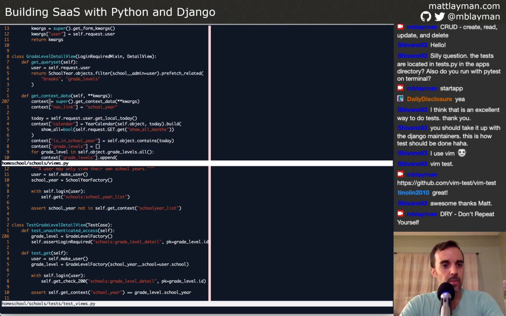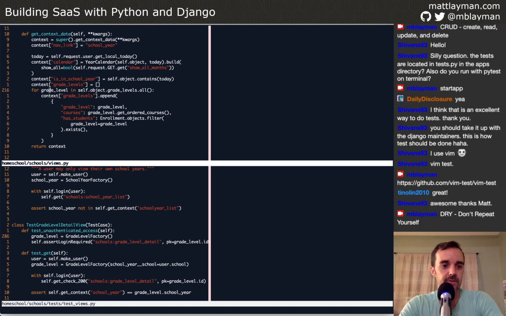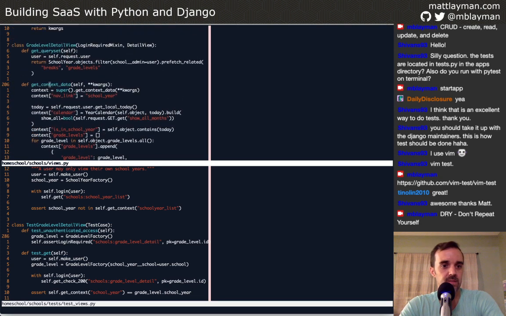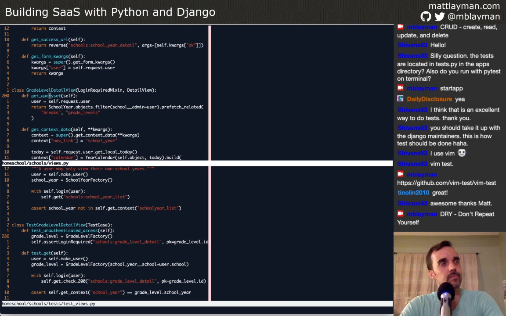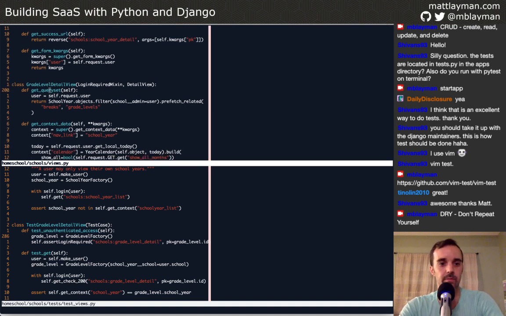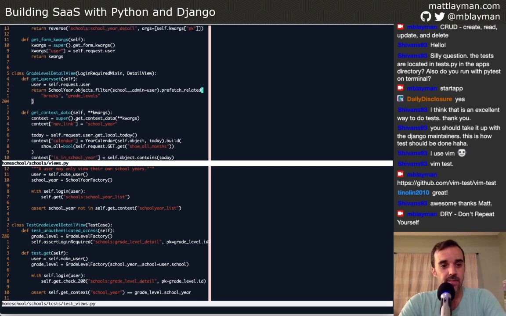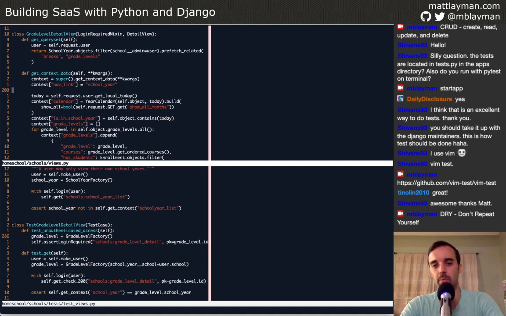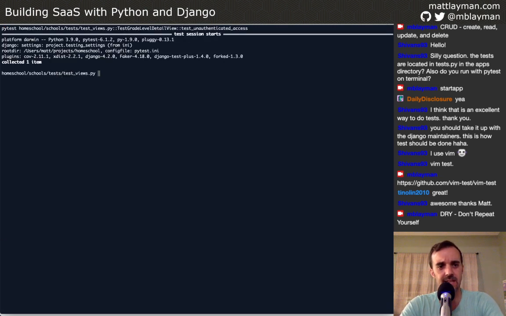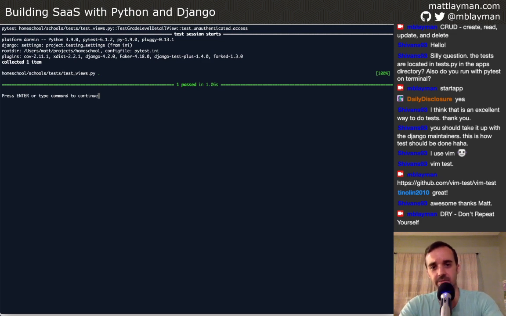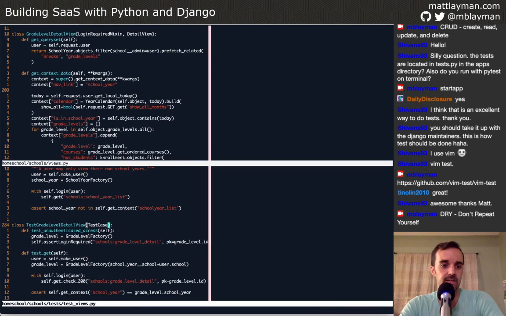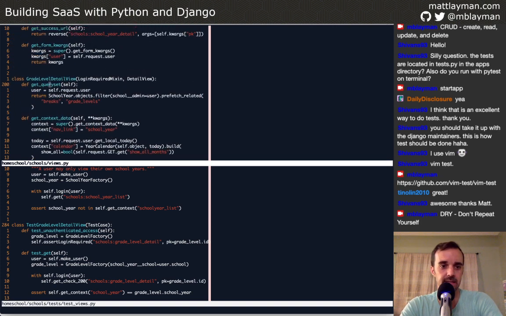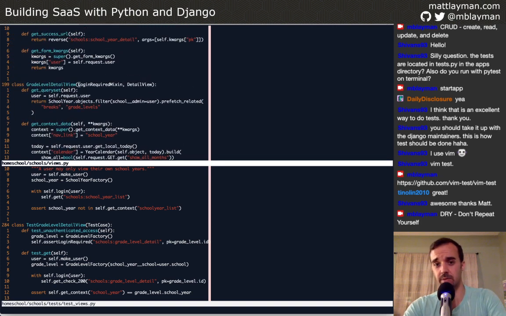The benefit of copying in this scenario is that it just sets up the right patterns: here are all the details that are required minimally to make a detail view. And we have to adjust the query sets. None of this is right so far, but I don't have to replicate that. So doing just this much actually should make this test pass, because what this test is doing is not going into any of the guts of the view. It's testing that the login required mixin is present on the view, because again, it was an access control test.